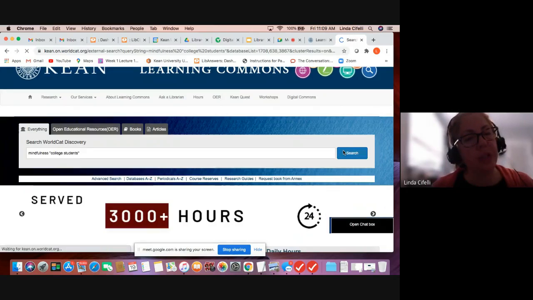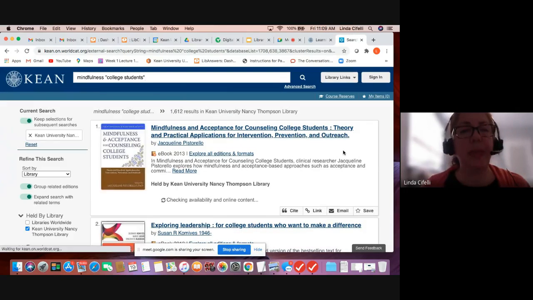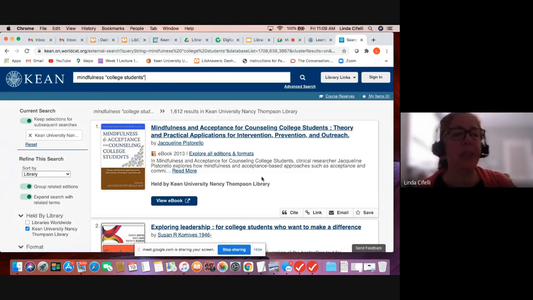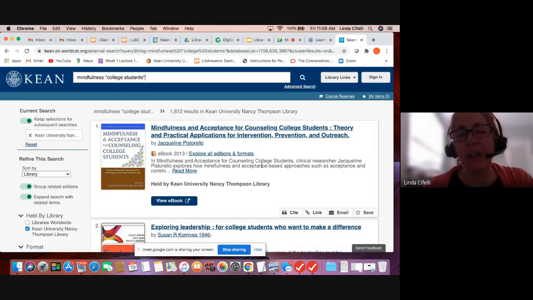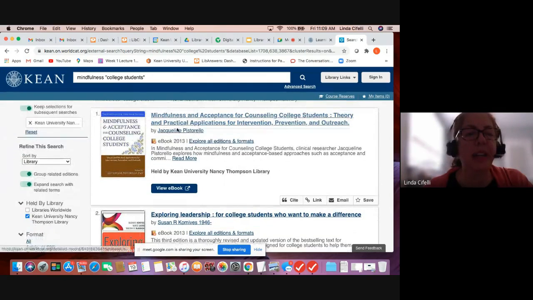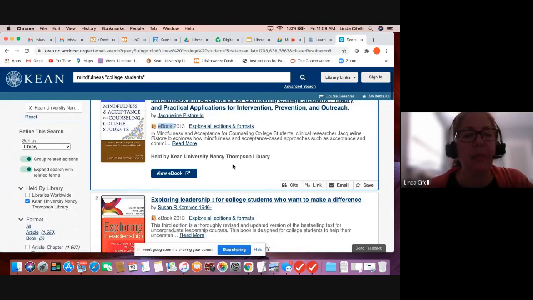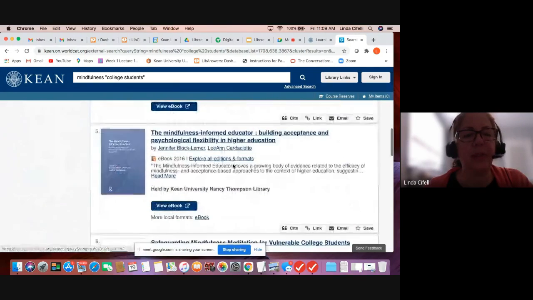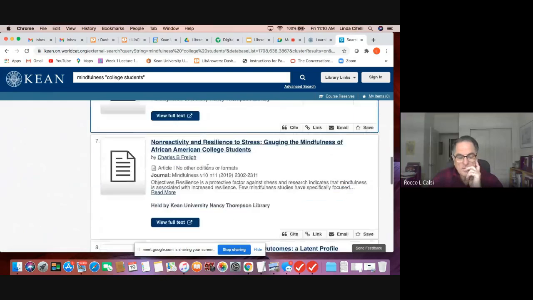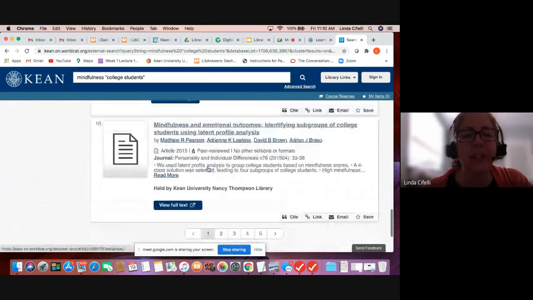When I run this search, I'm doing it as an everything search. I'm getting well over 1,000 results that are picking up on these search terms. And right now, the database is defaulting and only showing me things that are supposed to be available from Kean University. And it's likely that we're going to see different types of formats, different types of items showing up on the list. Like number one, I see it's labeled as an ebook. We have a number of ebooks on the list. As we scroll further down, we'll probably run into other things like number 6 is an article. We probably have print books on the list as well, somewhere further down.